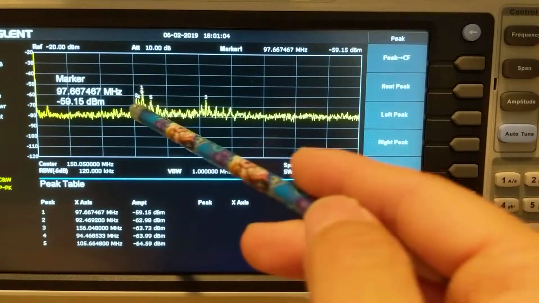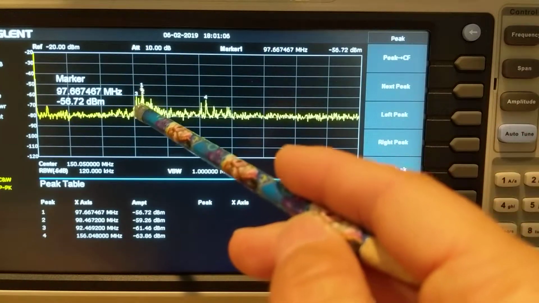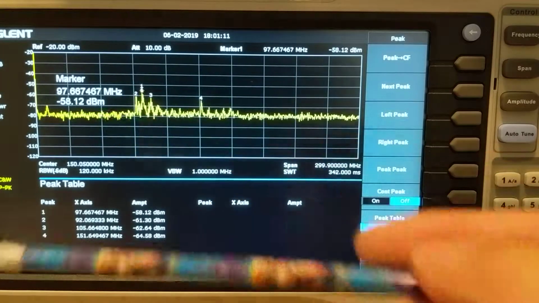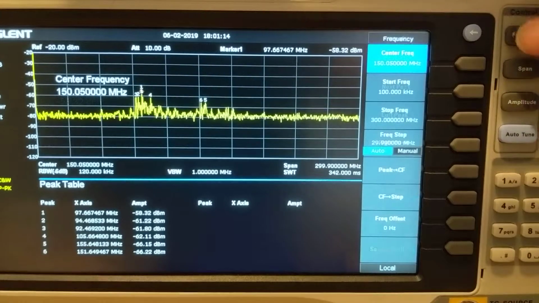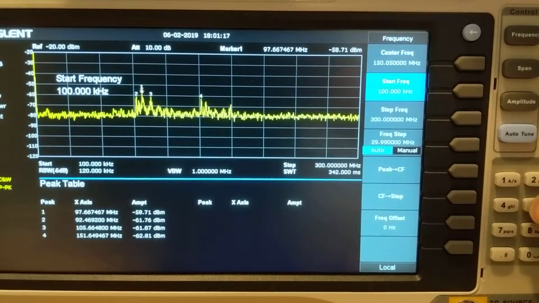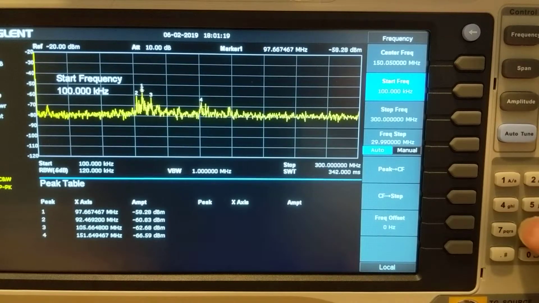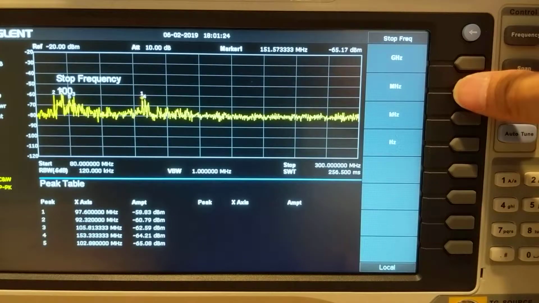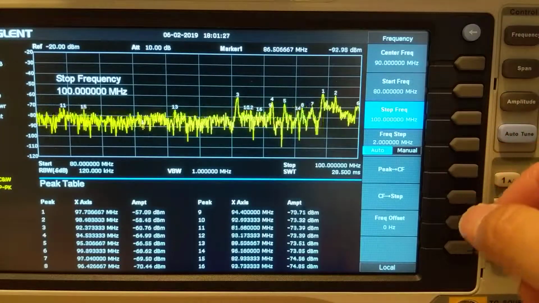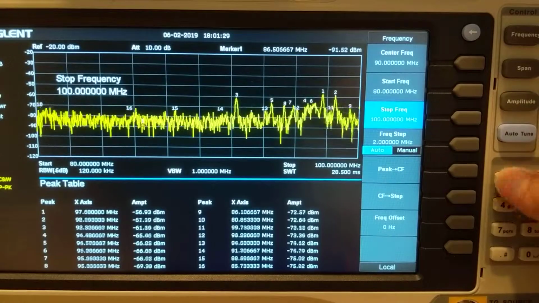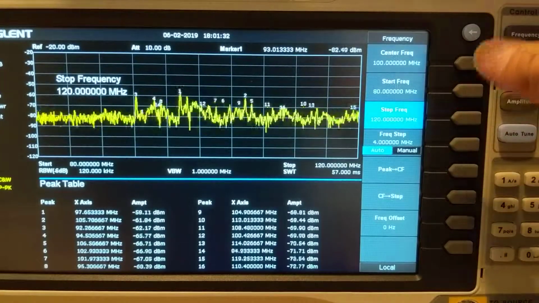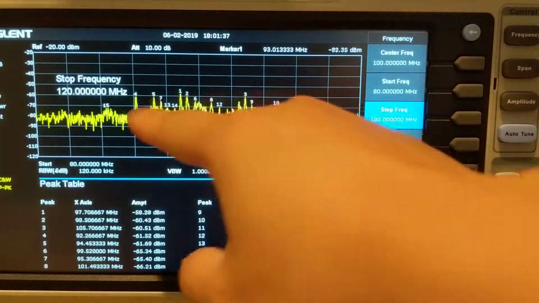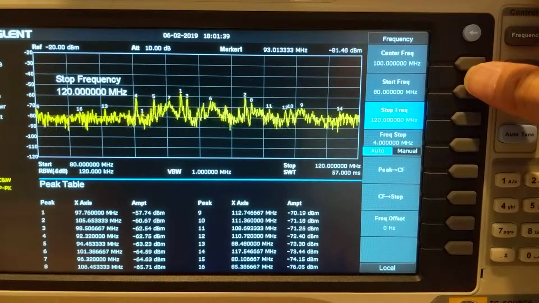But here, antenna is not tuned here, but there's a bunch of signals here. Let's zoom in here. So it's around 80. So that's say start at 80 megahertz and stop by 100 megahertz. Stop by 120 megahertz. Yeah, it's not as good as earlier, but we can see now identify more of the spikes here.